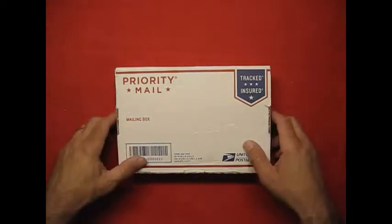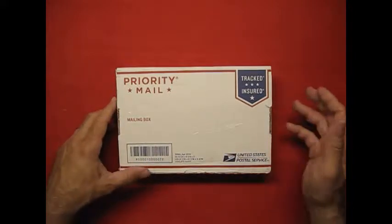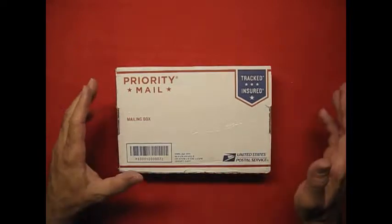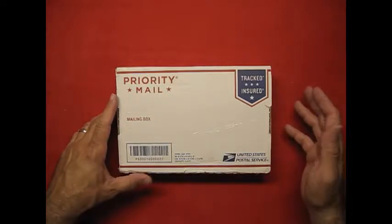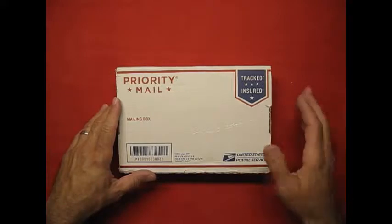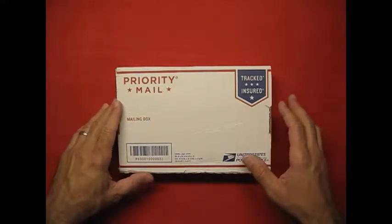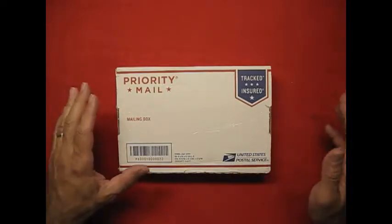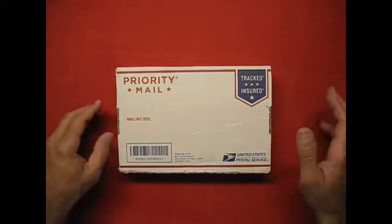The cards, I've never had any cards created through them, so I want to see how this comes out. Now I've had tiles created through them and wasn't really happy. They were double-sided tiles and the alignment was just awful. When I had the last tiles done, one side was perfect, but the other side was all over the place. And they have this 1/8 inch variance that they say, hey, this is what we guarantee. If it's within 1/8 inch, that's as good as we can get. And to me, that was unacceptable. Things need to line up.